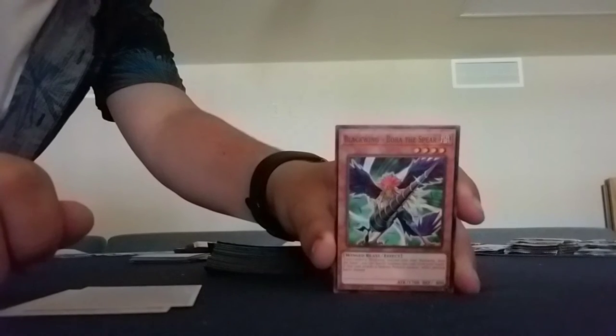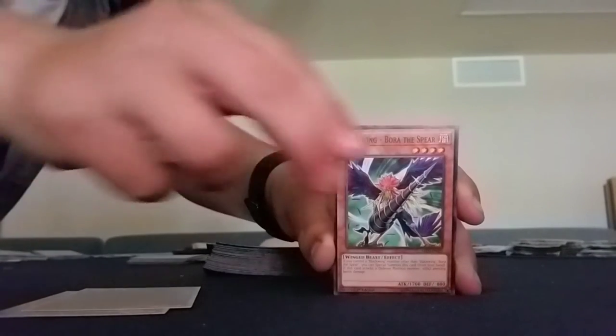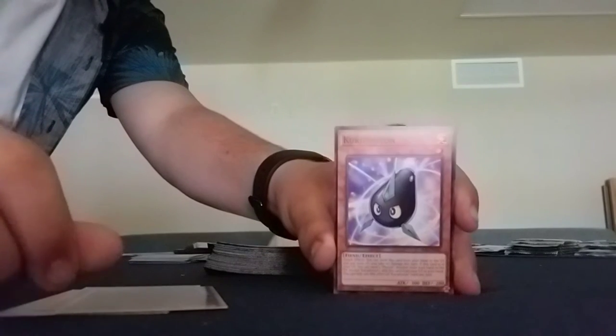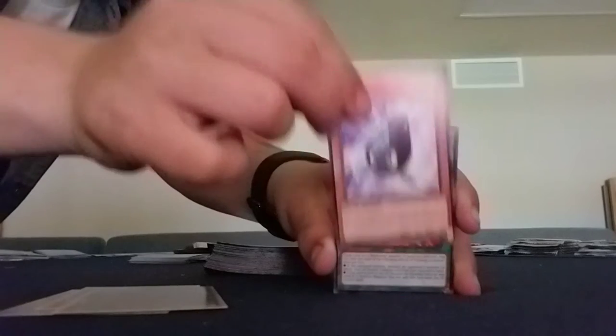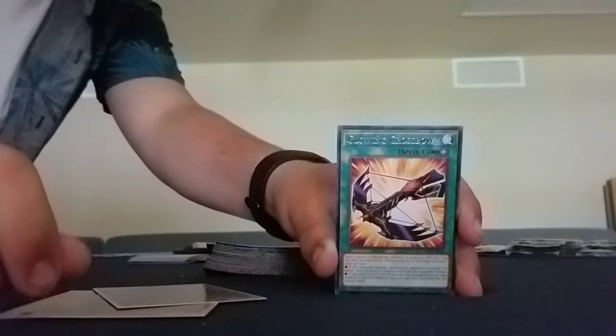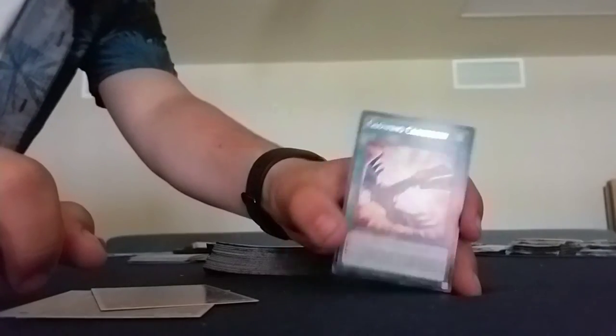It'll be fine. That is Blackwing Bora the Spear, part of Blackwing. See? Oh, Kari Photon. That's a big joke. Okay, and that is Blackwing Crossbow. Oh, is it Blackwing or Glowing? Glowing Crossbow. My bad. That's the last there you go.